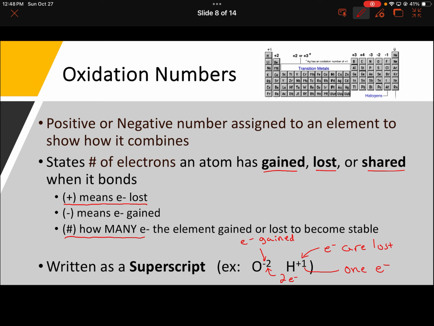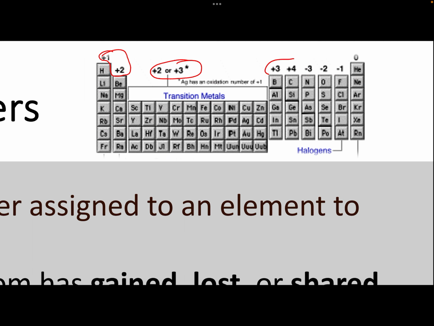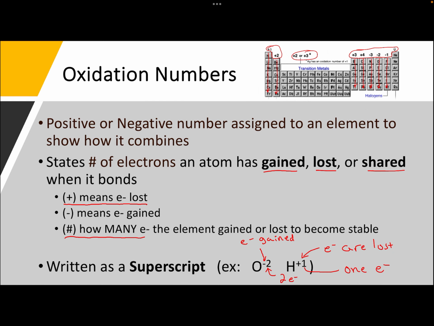In a moment, we'll put some labels on our periodic table, but if we look up at the top, that small picture up there shows us oxidation numbers. We see those plus signs and the minus signs, and then on the top, that plus 1 goes all the way down, plus 2 goes all the way down. Transition metals are a little different. We'll talk about that in a little bit. But these numbers apply to the whole group. Just like we wrote the valence electrons on the bottom, and that applied to the whole group, these we'll put up on top and they'll apply to the whole group.